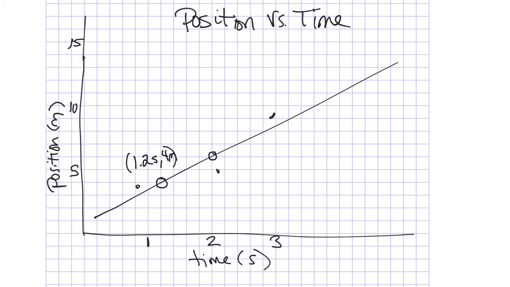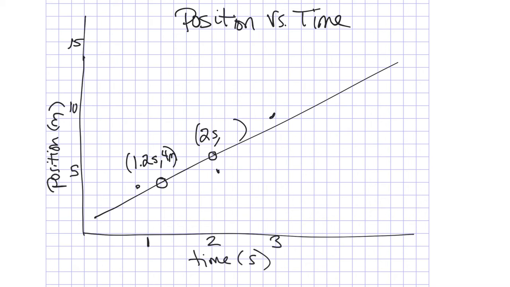You're not required to put the units in your ordered pairs. However, I did see some issues when people were calculating their slope. They got themselves confused and were like subtracting a distance from a time, right? But if you have your units next to your numbers, then that'll help alleviate that, right? You'll be less likely to make those mistakes. Okay? All right. And what's the other point that I did?